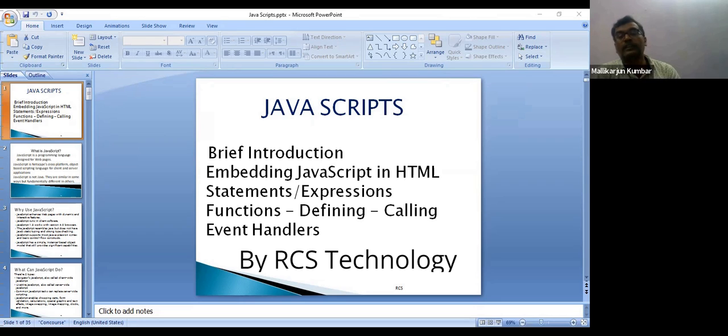HTML will give you the structure, the skeleton of your website, whereas CSS is going to design it and make it look good, and JavaScript is going to make it interactive. Suppose you made a skeleton and it's looking good, but it will be static, it will not respond. With JavaScript, you click something and something will come. So it makes it interactive. So let's see, guys.